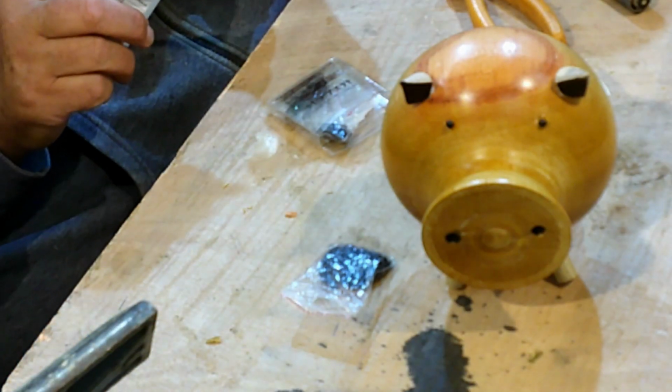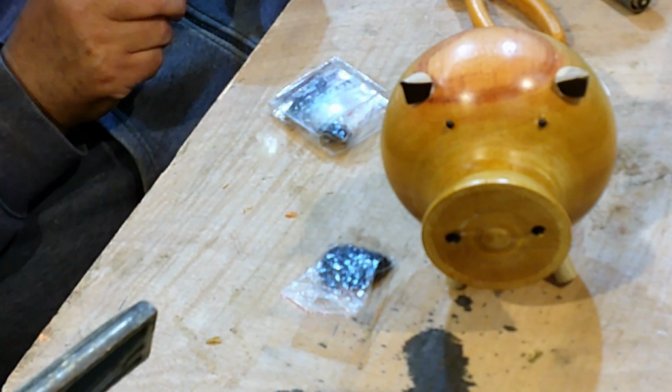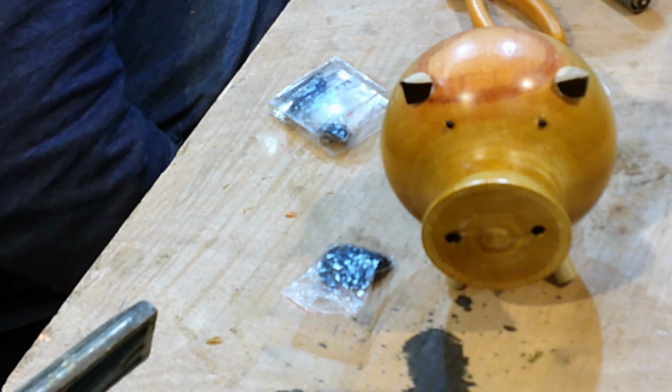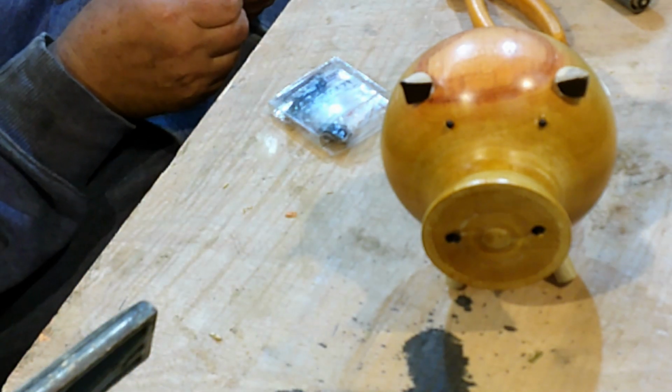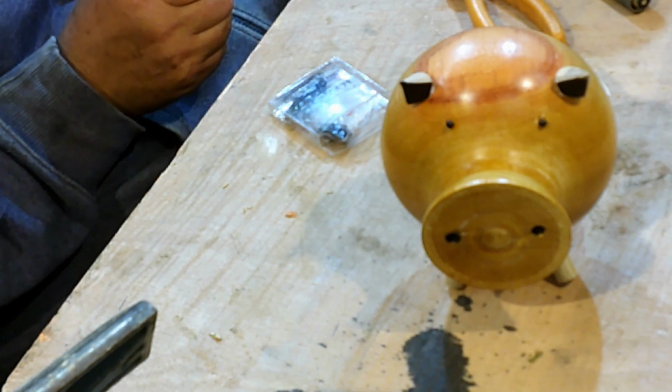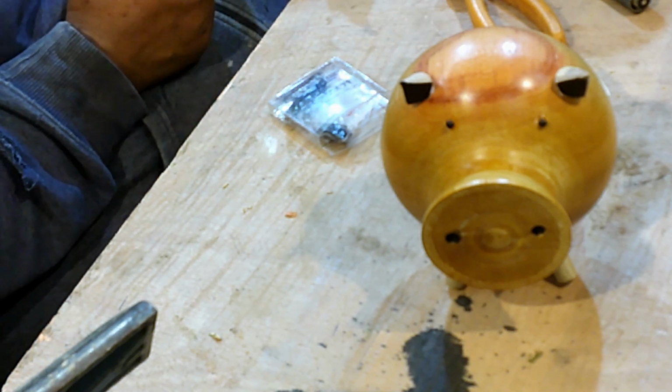What I will do is I'll just wait until all the glue's gone off, and then I'll put that on a piece of sanding pad, and that will sand all the feet down to exactly the same size, nice flat, smooth. Job done.